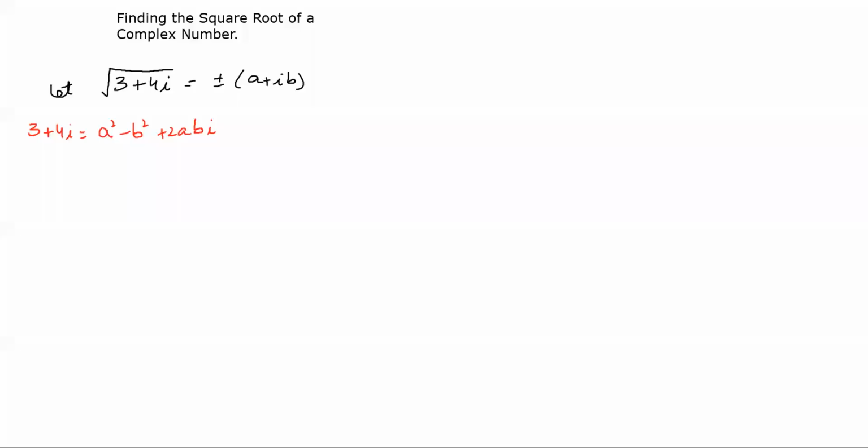Okay. Now we have to learn how to find the square root of a complex number. Suppose the question is that you have to find the square root of 3 plus 4 iota. Now you will first of all say, okay, let this square root of 3 plus 4 iota be plus minus a plus iota b. When the working starts, in the very first step, you will take the squares of both sides.